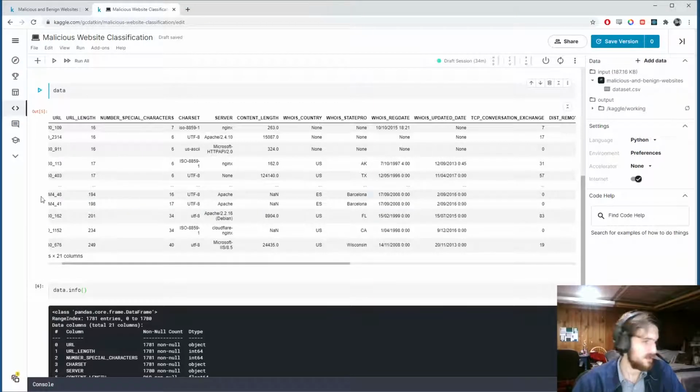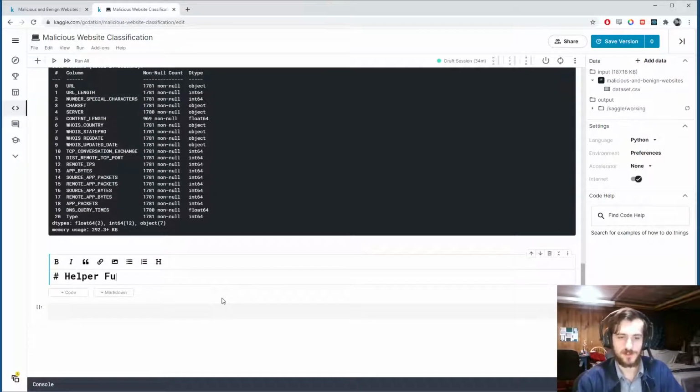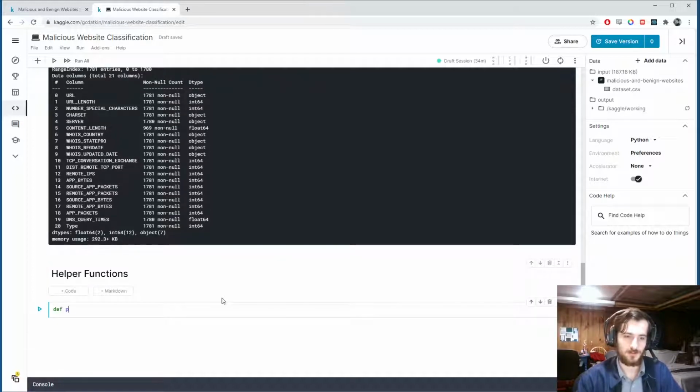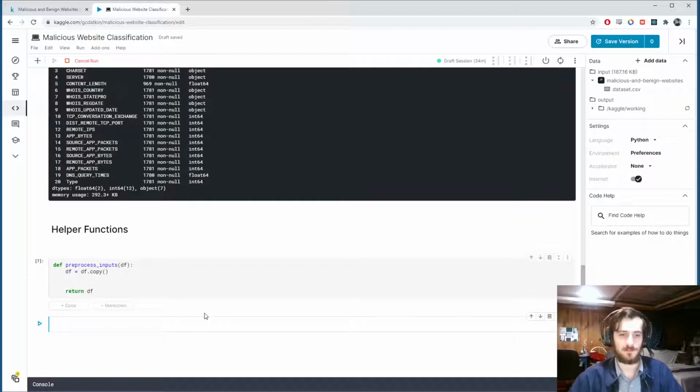So let's start. What I'm going to do is create some helper functions, one of which will be preprocess_inputs, which is where all of our pre-processing will happen. This is going to take in a data frame, and we'll start by creating a copy of that data frame. And at the end, after we do all of our pre-processing, we'll return the data frame again.